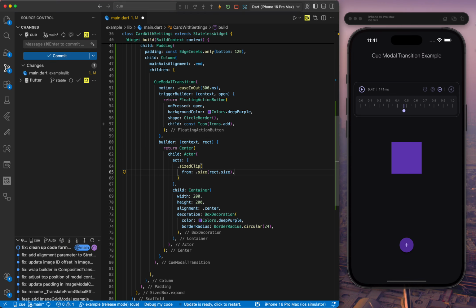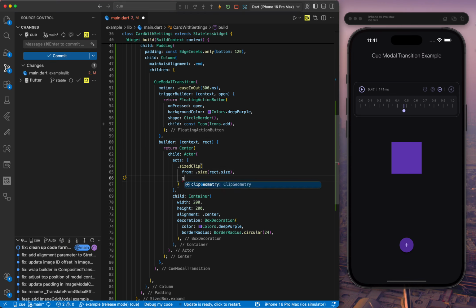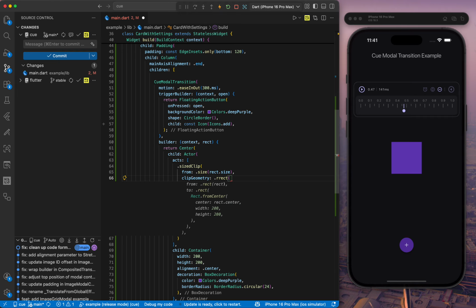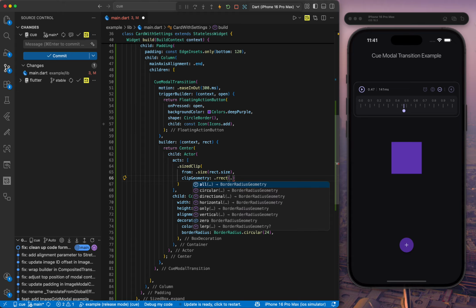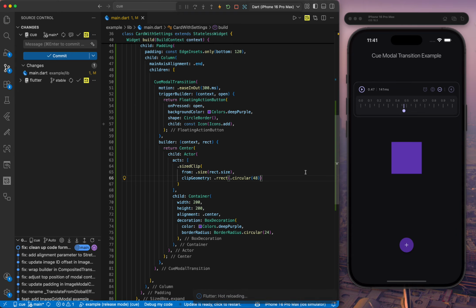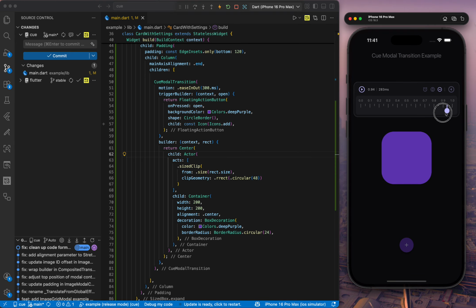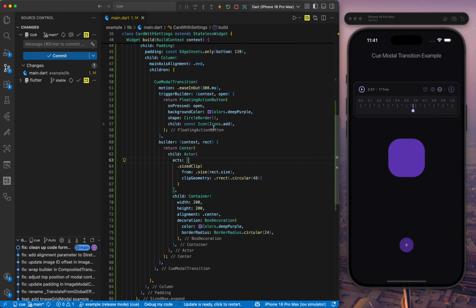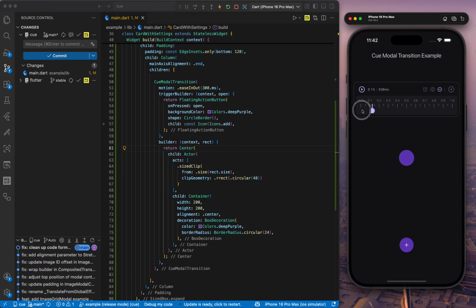So what we can do is add a clip geometry here. We want to use a rounded rectangle, give it something rounded like 48, right? Hit save. Sometimes when you're working with dialogs, the way Flutter hot reload works, you're gonna have to hit save twice to see changes here.